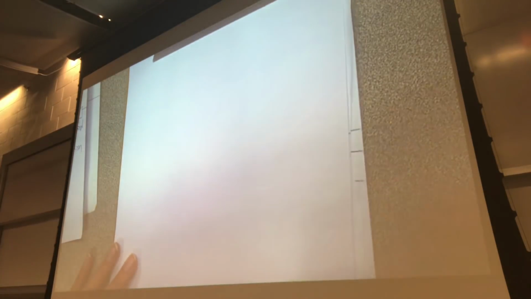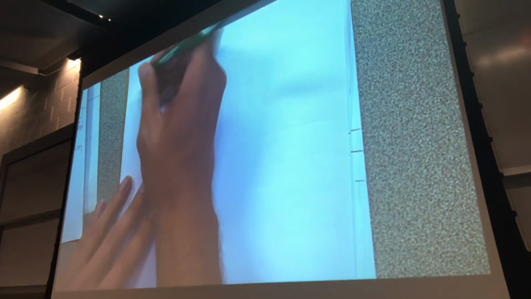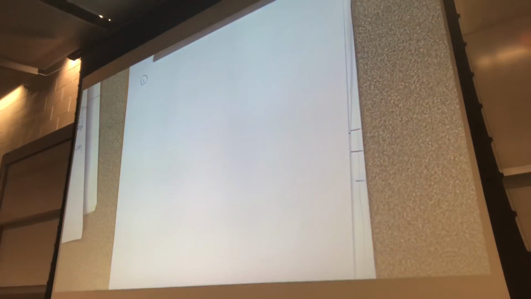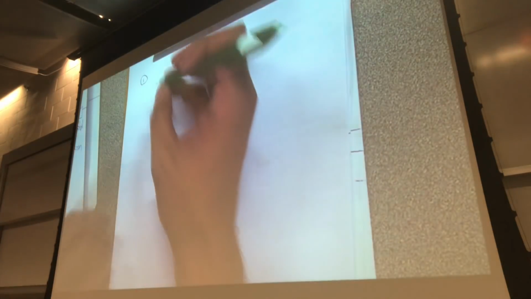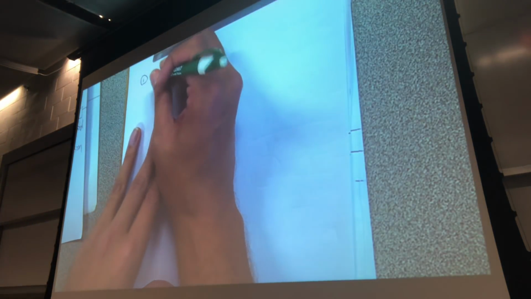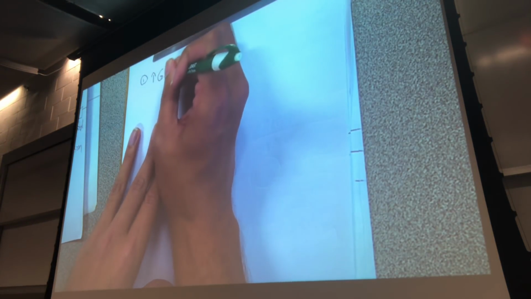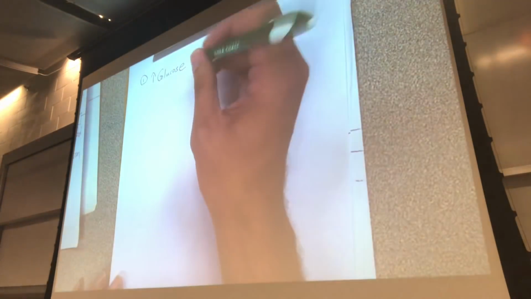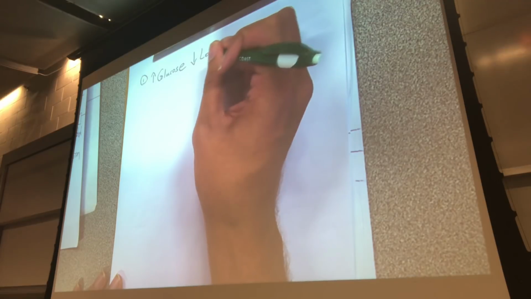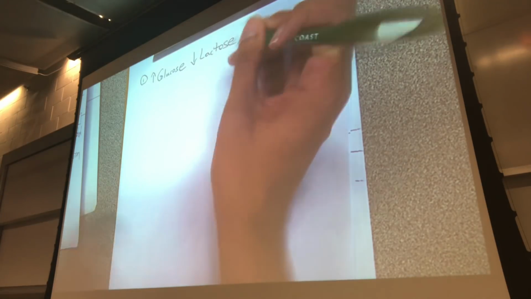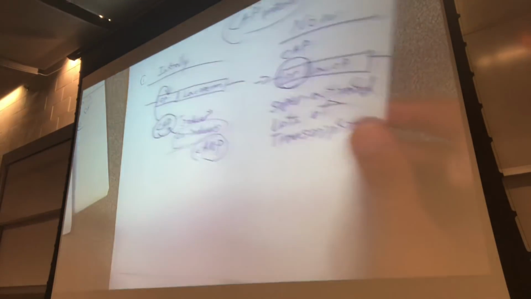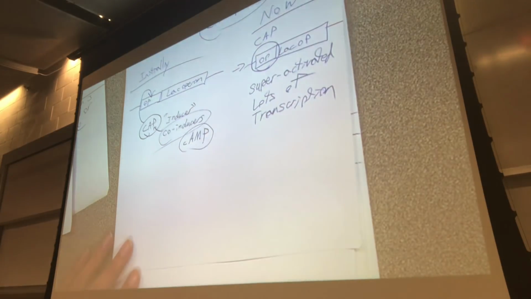So, step 1, or combination 1. Your bacteria, your prokaryote, is sitting in an environment where there's lots of glucose, so I'm going to put an up arrow to indicate abundant glucose, and not a lot of lactose. Why did I mention glucose? Because I forgot to mention one last thing with step 2, so add this note to your step 2 here.